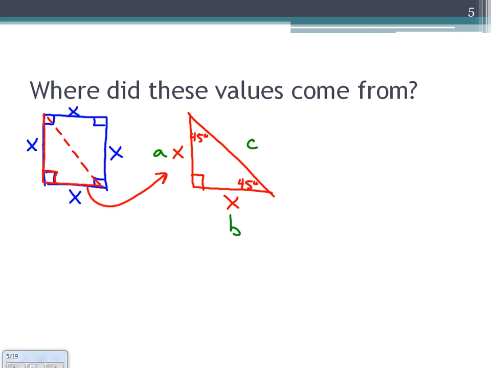Now, in this circumstance, we have a right angle and a right triangle, so we can use the Pythagorean theorem. What is the Pythagorean theorem, Julian? You forget? Who do you want to call on? You pick somebody. Ernest? A squared plus B squared equals C squared.